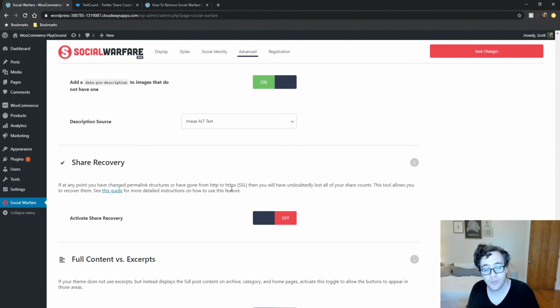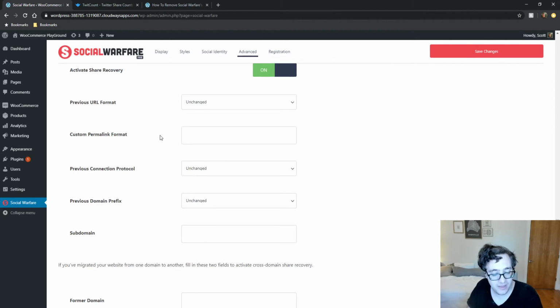But if you had a website at one point that was over HTTP and you changed to HTTPS, your share counts do get lost. And that's because back when a lot of share counters did exist, frankly, HTTPS wasn't that common and it certainly wasn't free. So an issue would occur when you went from HTTP certmedia.com to HTTPS. Your share counters did reset because it treated them as two separate entities. What this does is it tries to resolve that issue so that they don't get lost.